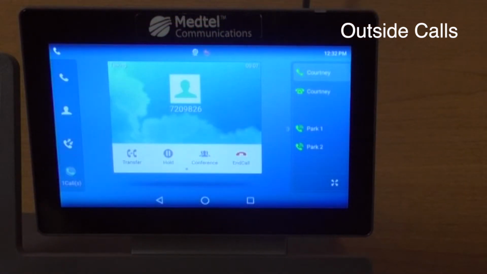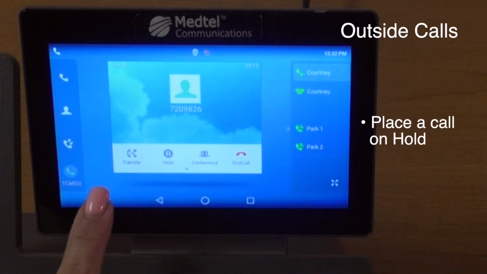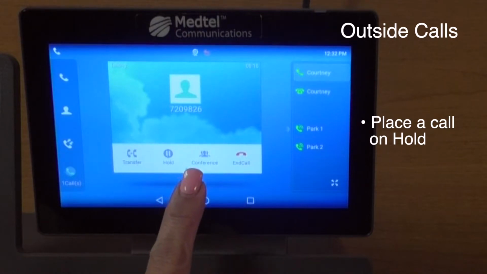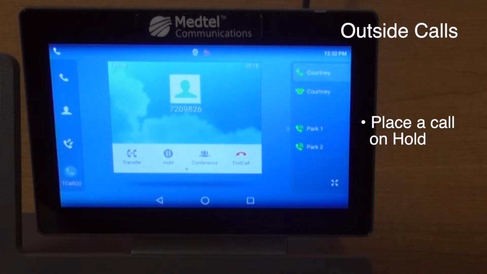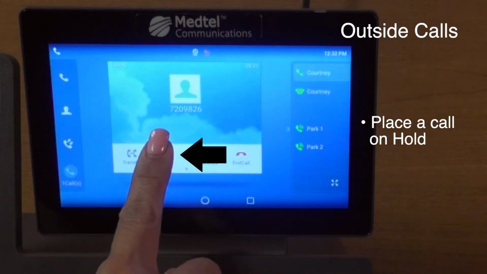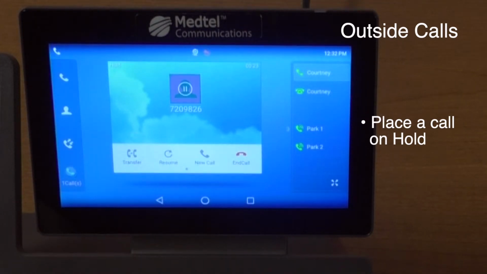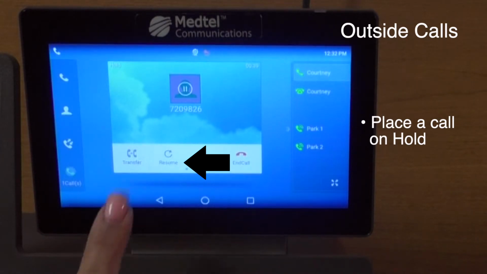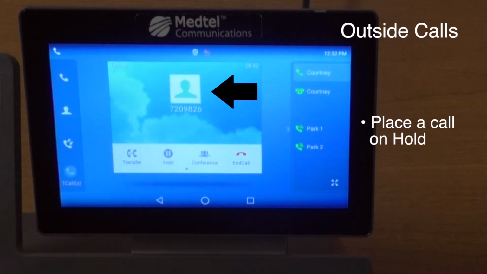While on an active call, you may wish to place that caller on hold. When you are presented your call options on your display tabs, you will select the hold option. When you depress that hold option, two things happen. First, your caller is on hold and they're hearing music. And second, your hold tab now says resume. That is the tab that you will depress to return to the caller. By depressing my resume tab, I am now connected once again to the call.